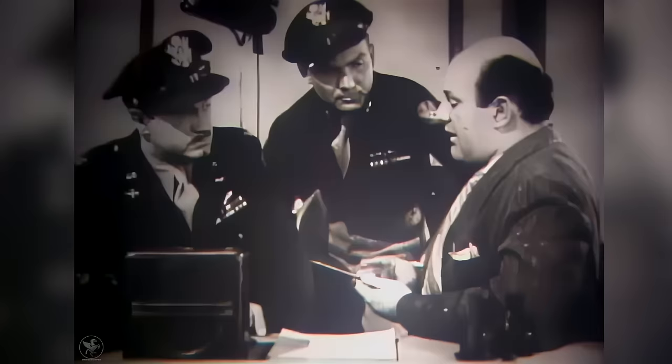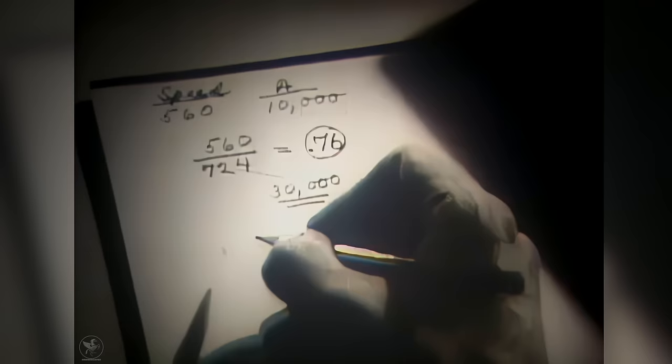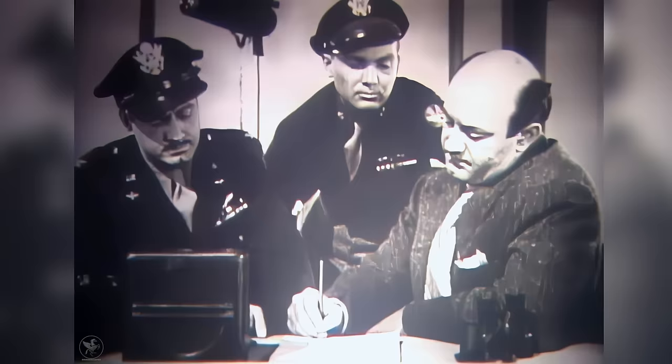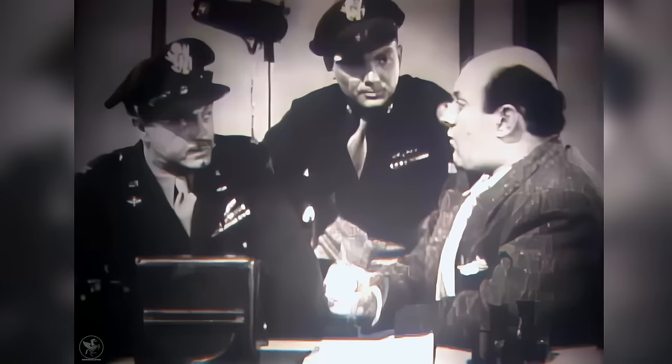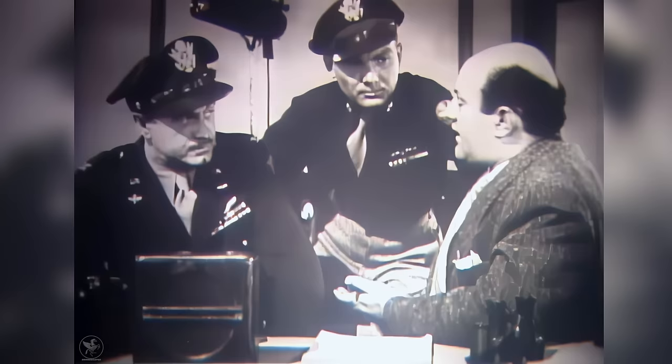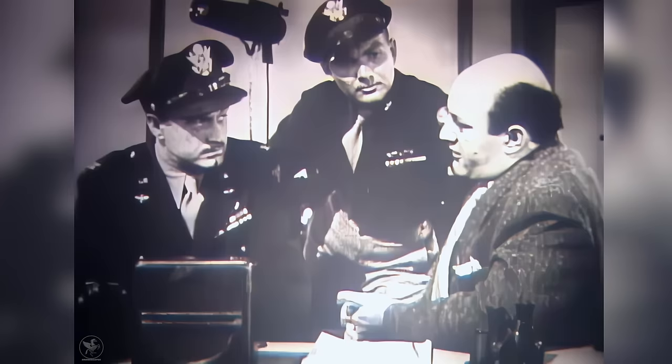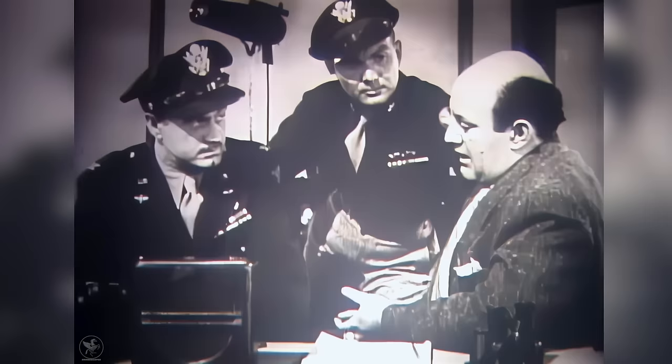Let's get back to our problem. Suppose we were at 30,000 feet. Then X, the speed we could go, divided by the decreased speed of sound at that altitude, 680 miles per hour, equals the Mach number, 0.76. Solving, we find that we could go only 517 miles per hour before getting compressibility. One more thing. The higher the altitude, the faster the true speed for any given indicated speed, and as I said, the lower true speed required to reach compressibility. So, here's the point, and it's an important one. The pilot should remember that at high altitudes, he reaches compressibility at much lower indicated speeds than at low altitudes. At any rate, observe the speed limitations posted in the cockpit.